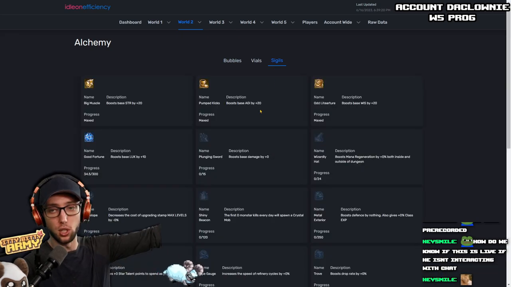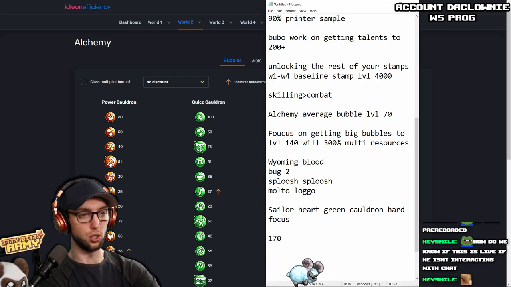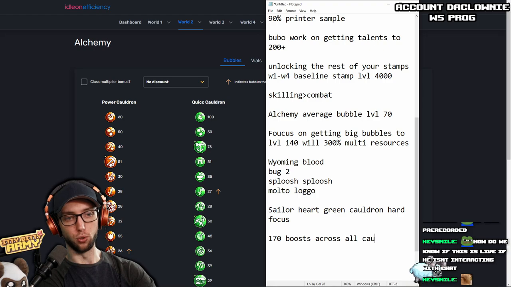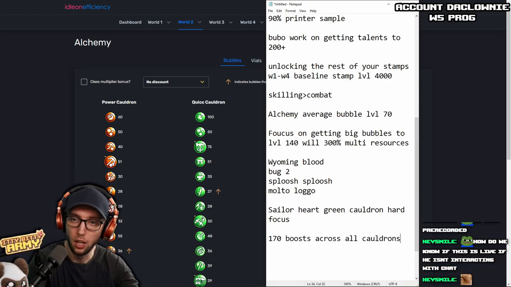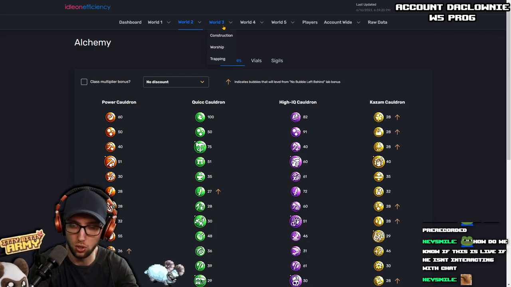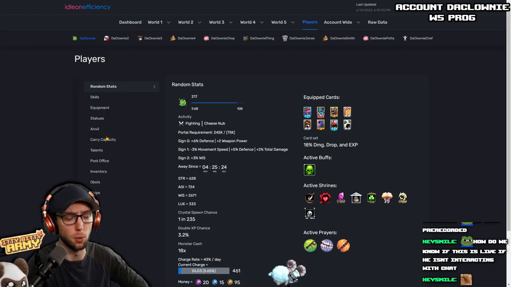Take your characters off sigils if they're not on. If you don't have, you want to work on getting up to 170 boosts across all cauldrons. It's going to make your life nice and easy. And you can do this with cranium cooking. You're so close at the point where you can actually start cranium cooking consistently that you want to get that as soon as possible. So if we go here to your Bubo, because this is your main.